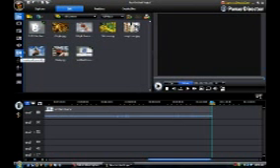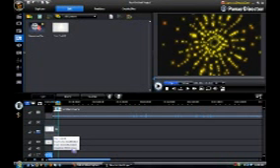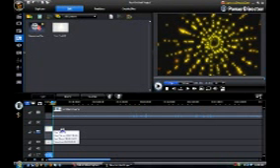So that's just a couple little basic things that you can do with this program. Another one I really like is this particle room, which I find actually pretty awesome. Go back to the beginning of the project, and just drag it here. Make it the same length as that, which I find really awesome. I like that a lot. You can drag it and make it exactly the same as the one before.